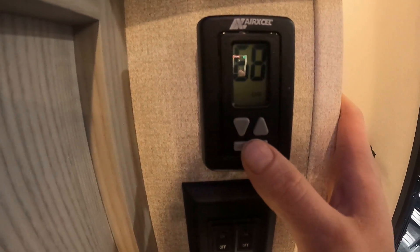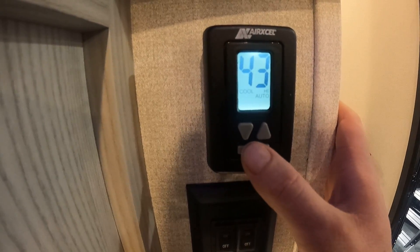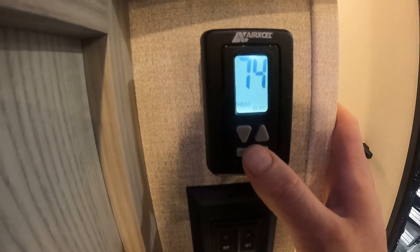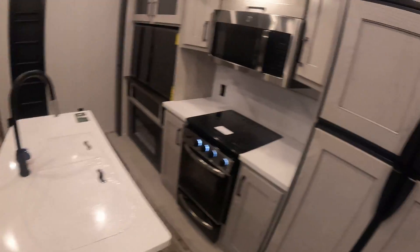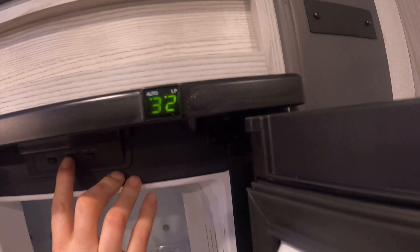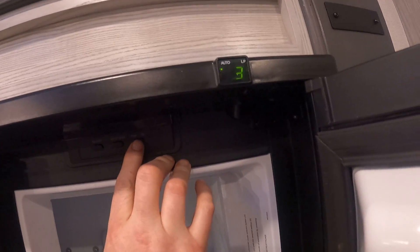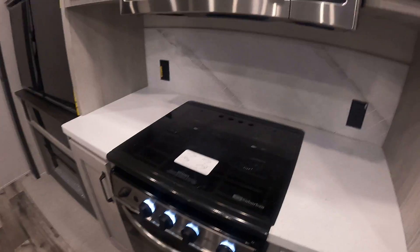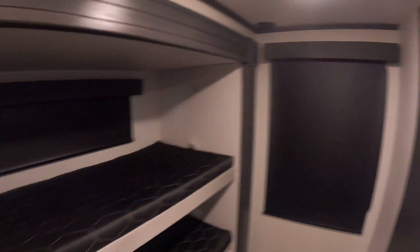This is our levels panel showing you're level, all our lighting switches, our water pump, our gas side of the heater, our electric side of the water heater, and our awning and slide out buttons. This is one of the thermostats — you hit the mode button and it'll go to fan, cool, where you can adjust your temperature. Electric heat is for the heat pump and gas is for the furnace. More on/off switches here for lights. The bumper, our refrigerator — there's an on/off button, this switches between LP and auto. Auto will run your electrical and switch to gas if the electrical goes out, and our temperature setting.